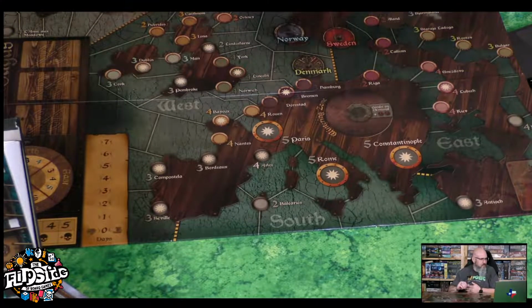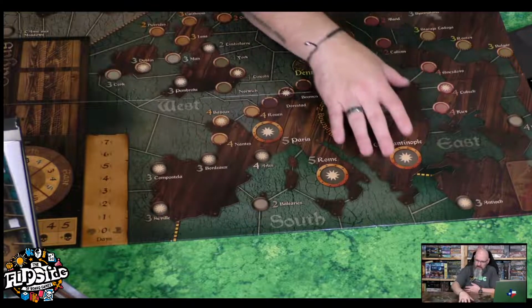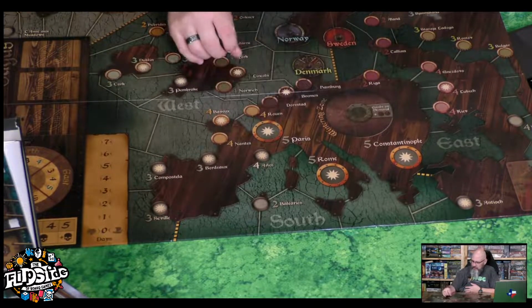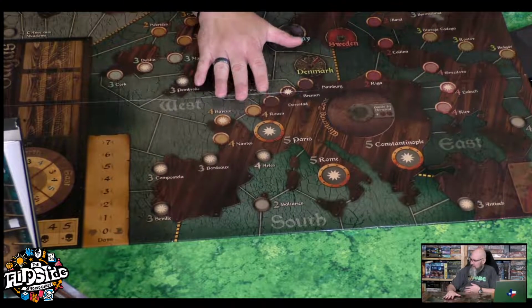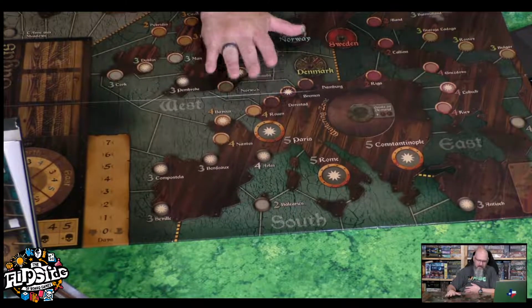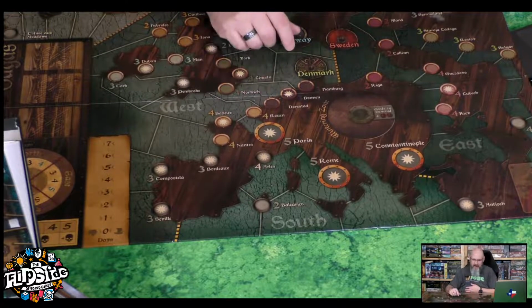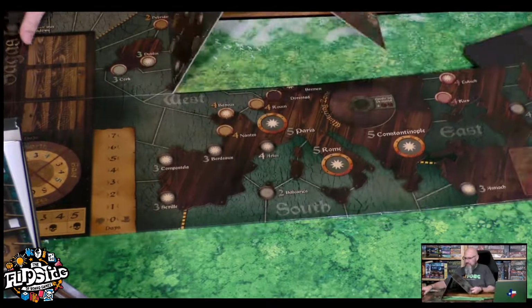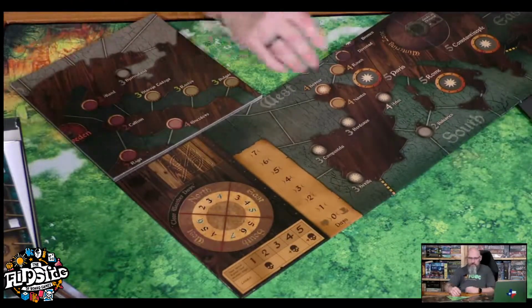It's a little subdued, and it's not bad. Don't get me wrong. But compared to the other one, where all of the sea areas were blue and all of the land areas didn't have this wood grain color on it, I just didn't really like this version of it that much. But I think I got rid of my older copy, and I kick myself in the butt every time I look at this board because, man, I really enjoyed the look of the other board.